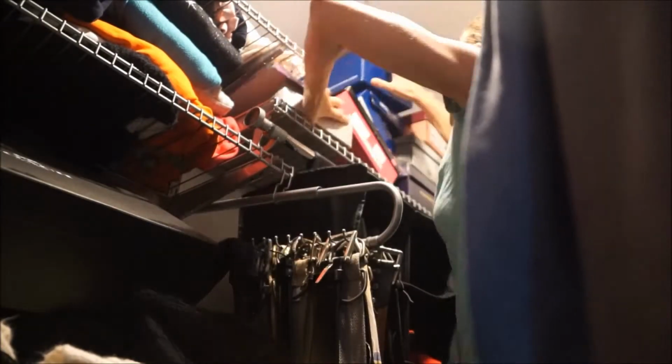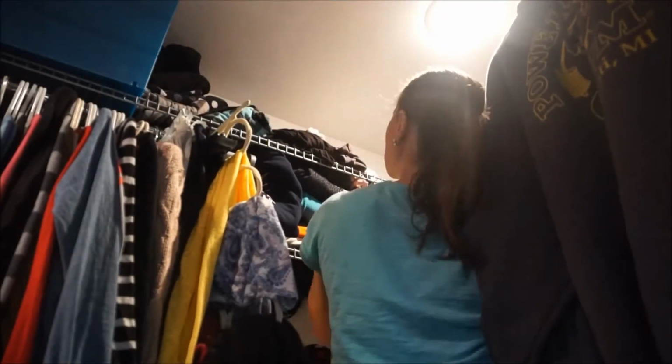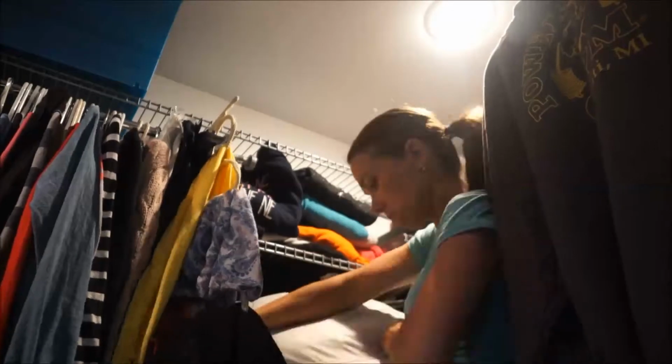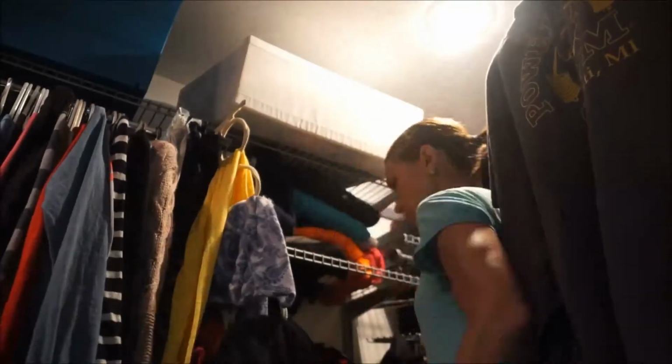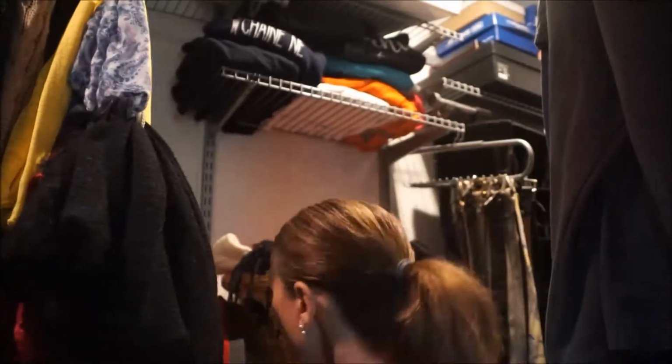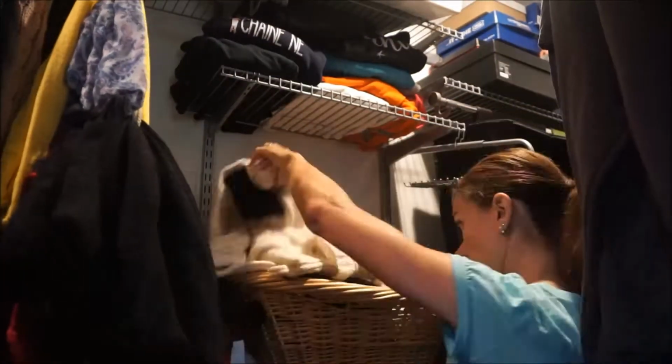I do want to say I do love colors, but I do try to look for timeless pieces that never go out of style. I try to keep to a strong neutral base and then add a little bit of color in either my shoes, belts, or maybe a few shirts. So I think that's a really great tip to have a very versatile wardrobe that goes with a lot of things.